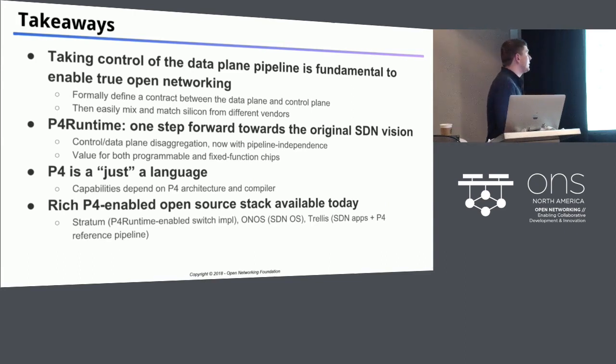So control and data plane disaggregation, but now with pipeline independence. And this is very similar to the Lean NFV keynote yesterday, where they were describing this integration problem in NFV architecture, and that the way they're solving this is by simply removing the specific semantics from the API between the different VNFs, but instead coming up with a generic API and leaving up the job of defining schemas for this key value store to someone else. And that's basically the idea of P4 Runtime.